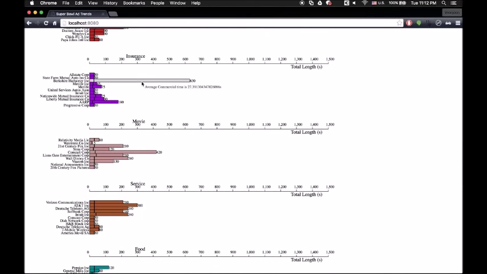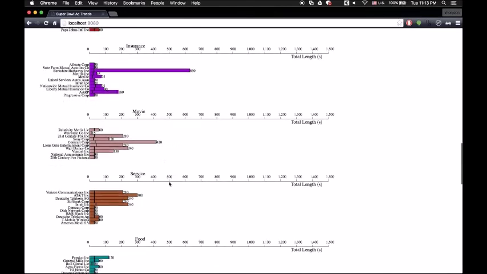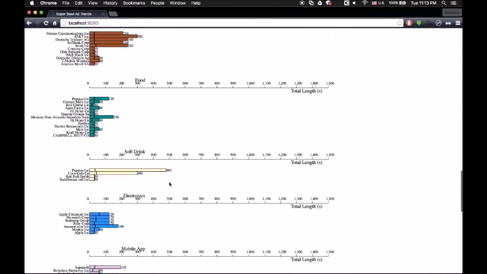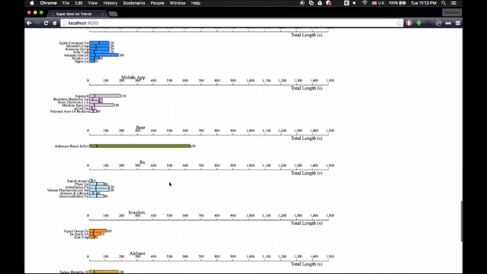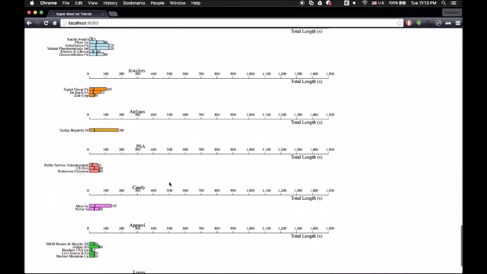We also implemented details on demand for each bar, showing the average length of one commercial by that parent company. We also added a solid black line to each bar to show this value. You can also see which companies within a product type are dominating with the longest total commercials aired.